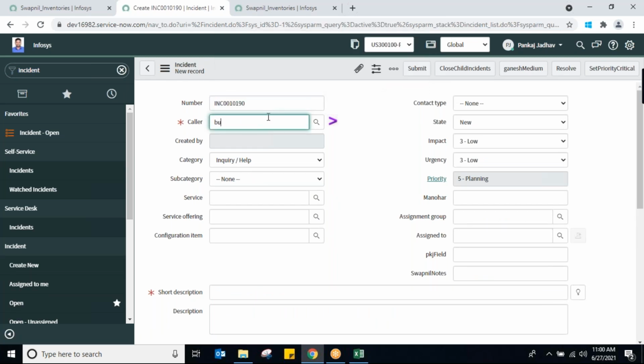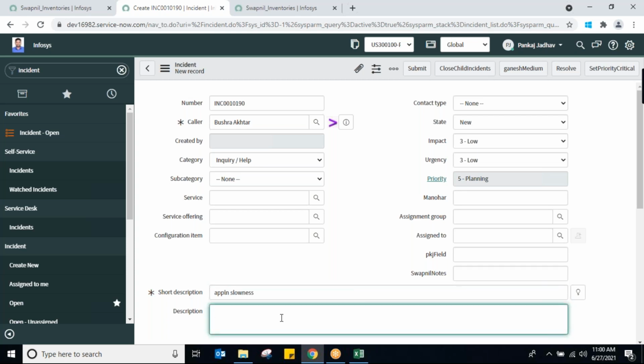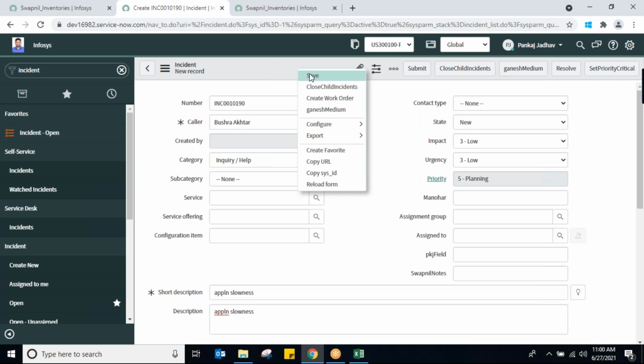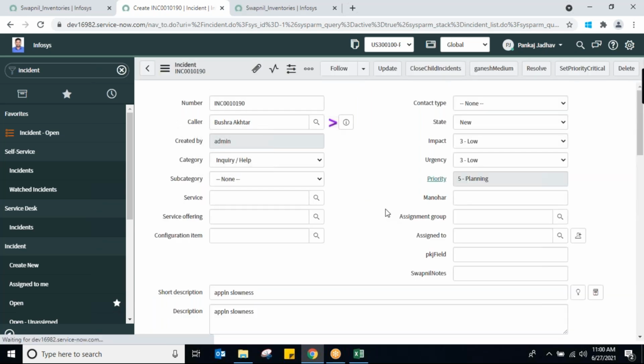Let's see. I created, I said application slowness, save it. It is open, stage is new.